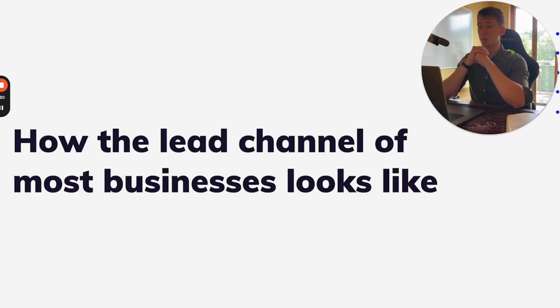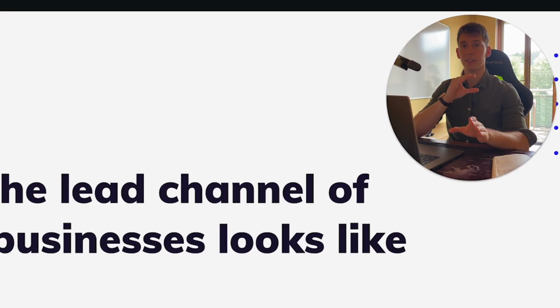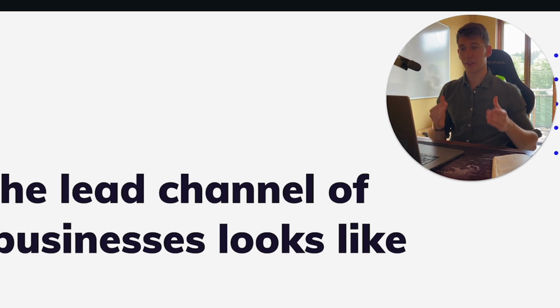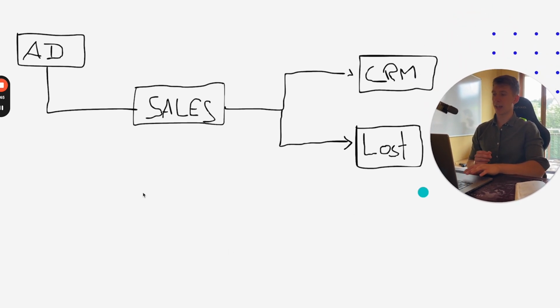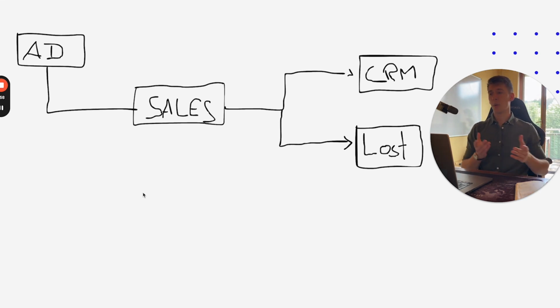How the lead channel of most businesses looks is actually very simple, and prepare yourself, fasten your seatbelts. This is drawing class. This is me actually drawing on the PC, which doesn't look good at all, so let's move into it. So most businesses look like this. They have an ad, which they usually run. The ad has some sort of funnel, the ad maybe has a form, etc. Maybe not, right? Maybe the ad is just them submitting the information, and then it gets transferred to sales. And well, sales then takes care of it, and either the lead is turned into a customer, which then gets added to the CRM, or the lead is lost, and in this case, cold.